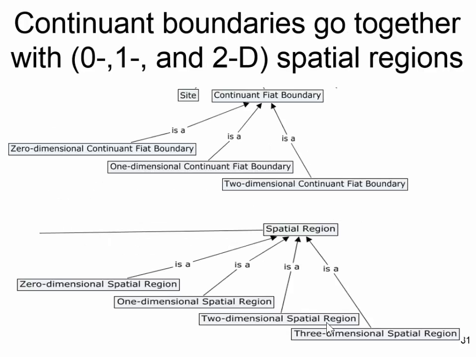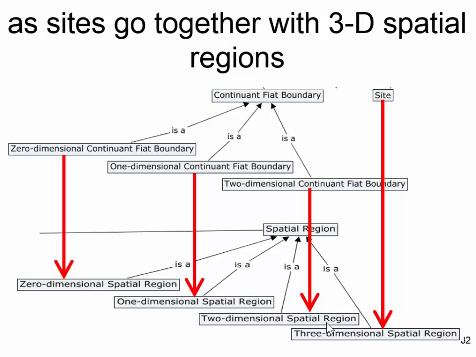There is a connection between boundaries and spatial regions. Every zero-dimensional boundary, for instance, the North Pole, is always at some zero-dimensional spatial region at any given time. And every one-dimensional boundary is always at some one-dimensional spatial region in time. The equator is always somewhere in space at any given time, and so forth. So there is an association here. And then sites are always at some three-dimensional spatial region at some time. So if you take the hull of a ship, which has cargo inside it, that's a site. The ship moves across the Atlantic, so the site moves with the ship. Spatial regions cannot move. Sites can move. And that's why we need both sites and spatial regions in BFO.